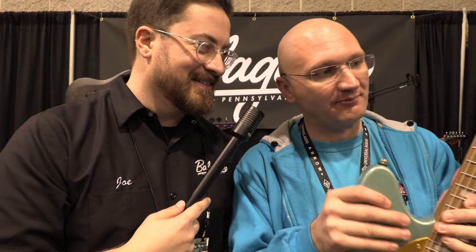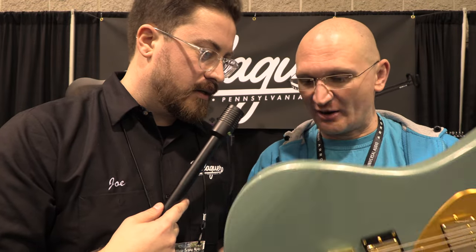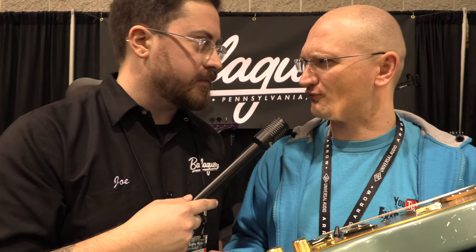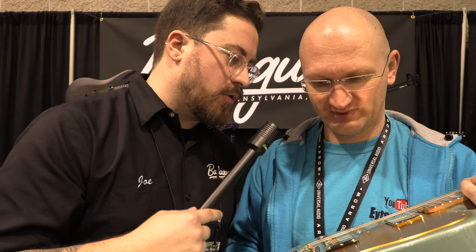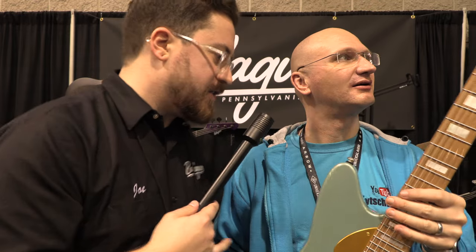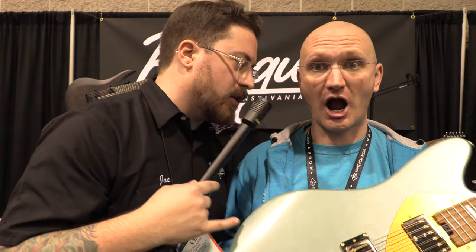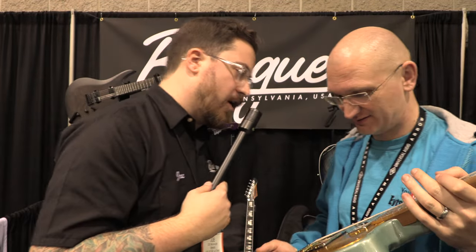Beautiful Lumen lace. What's the price on this? This will be $13.99 USD. Really? Yeah. And it's going to be a production model, so we'll be able to do these in runs. It's a metallic alpine green finish. It'll also come in gloss fiesta red, but that'll have a brown tortoiseshell pickguard.